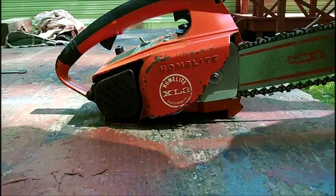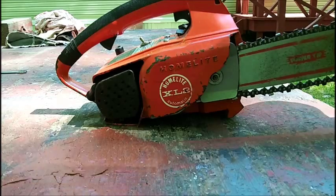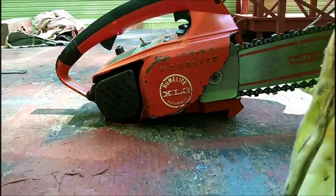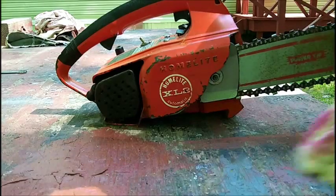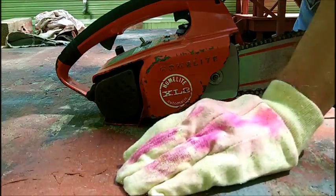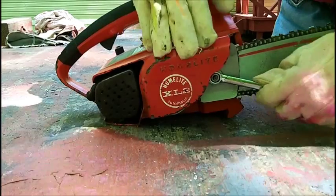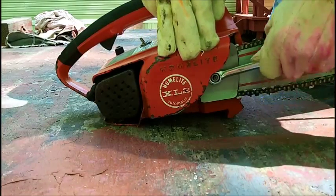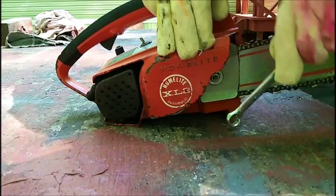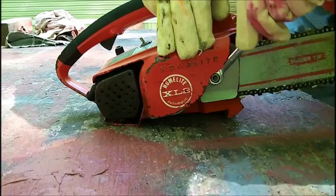Alright, kind of hard to get it in camera view here. This chain ain't all that sharp, but I put the gloves on anyways, and these are not very good gloves, but I can work better in them. I've got the leather ones, which I'll wear when I put the new chain on, if I don't have to buy too many things for this. I drained the gas out. There was only a tiny bit of gas I put in here.